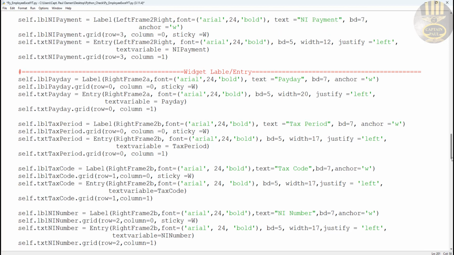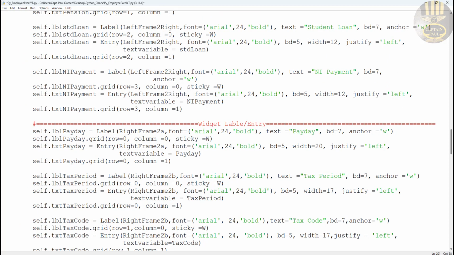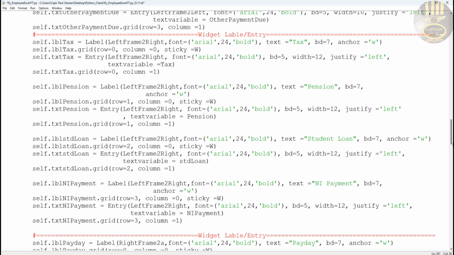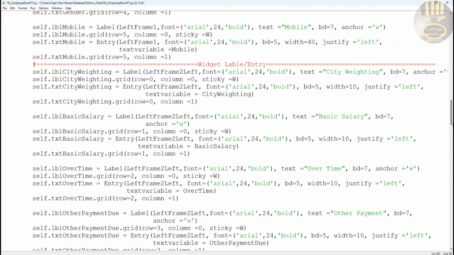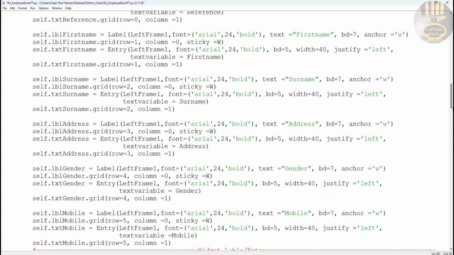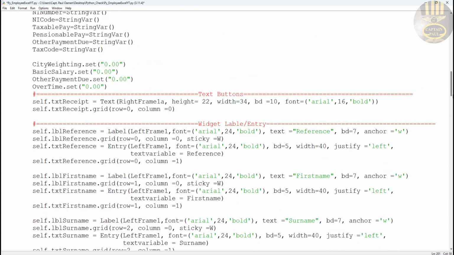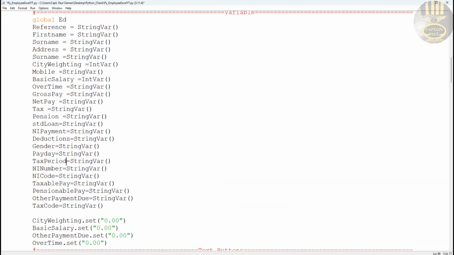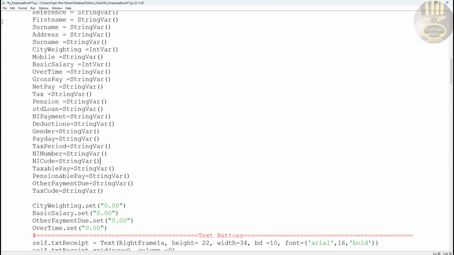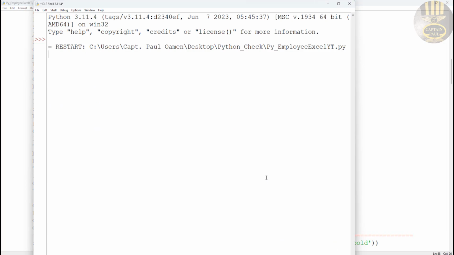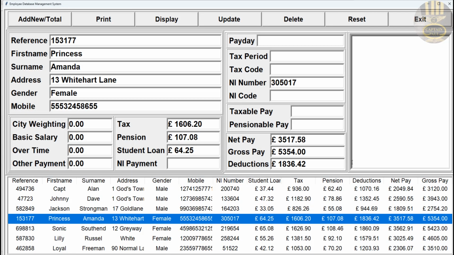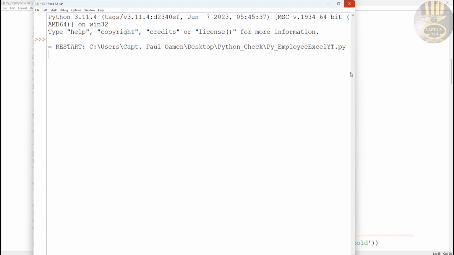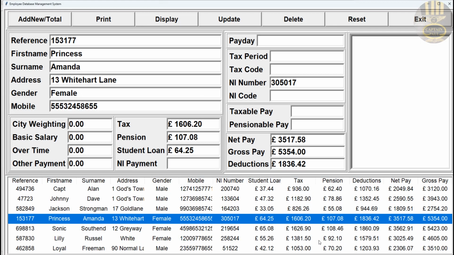So you guys, we have to do the same thing. Take it up and up. There. And those are the variables that were declared. That's the tax period that I've just changed now. Okay, I'm going to run it. I will take it from there. Click on run. There, and that is it. If there's no error, that means I'm on the right track. So that, all right. That's not bad.